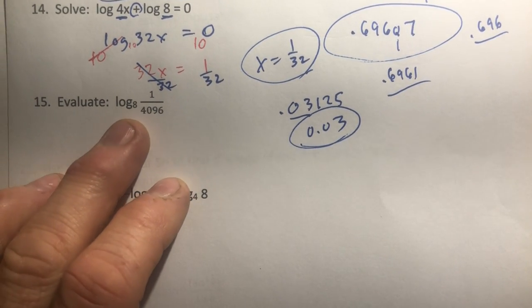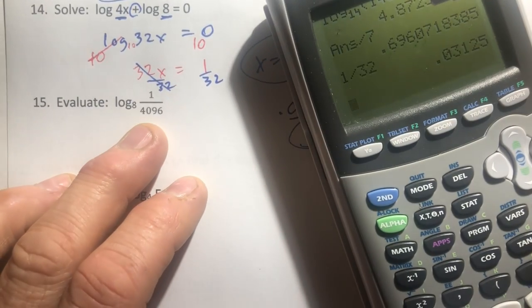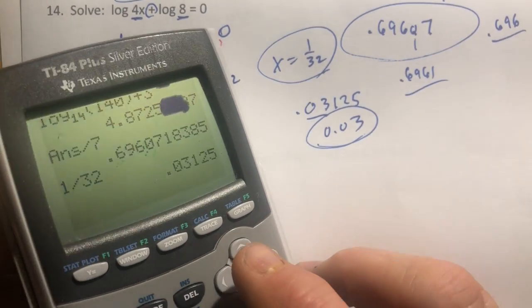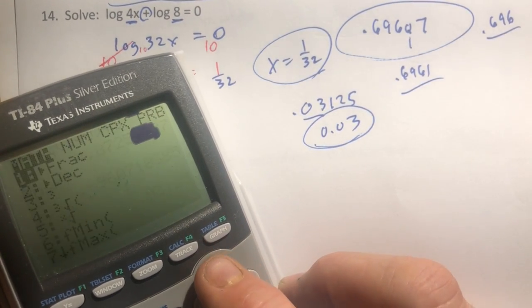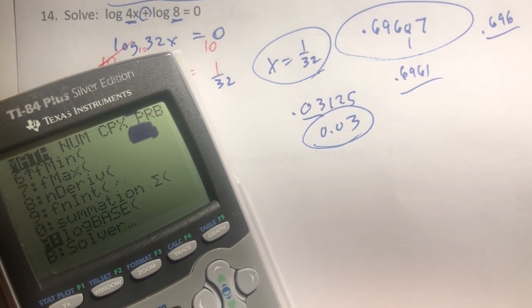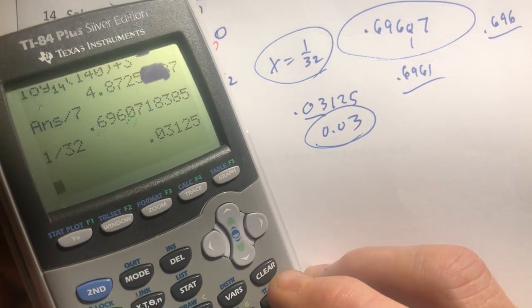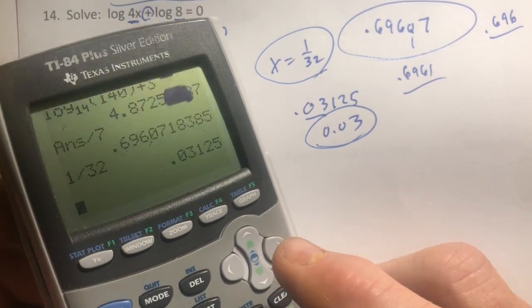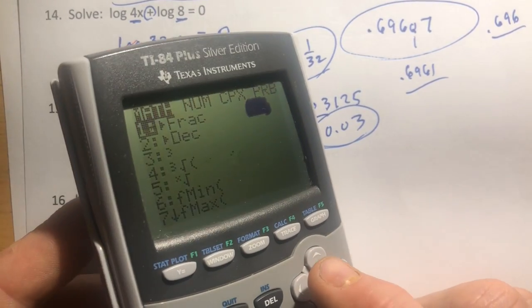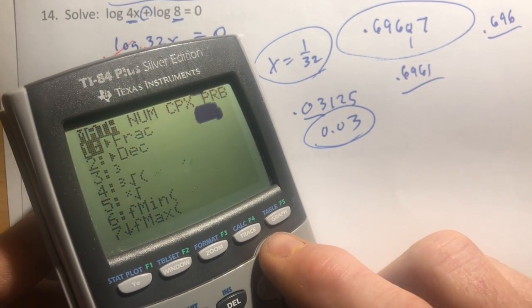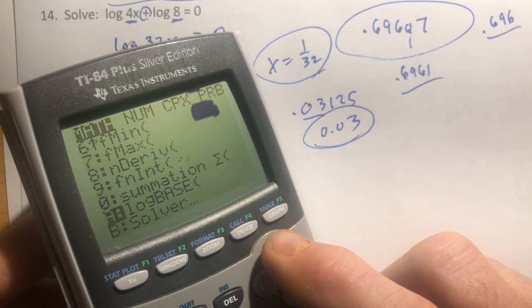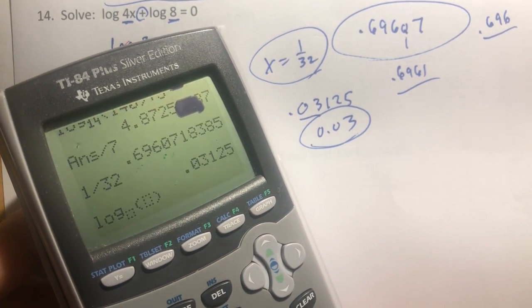Evaluate this one. All right, now you just punch that in the calculator. So just on the calculator here, let me get it going. Math, go up to log base. See, look, I'm hitting the math button right here. There's the math button. If I hit that, this menu comes on, and I'm going up with the up arrow to the bottom, which there's log base right there, log base.